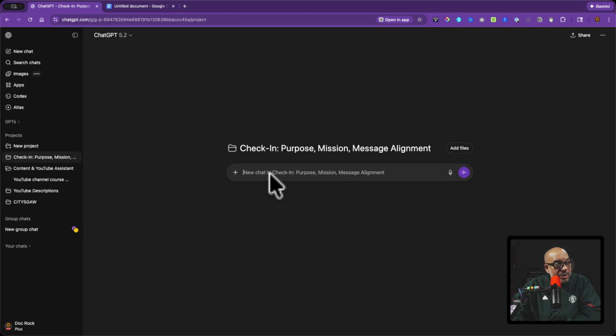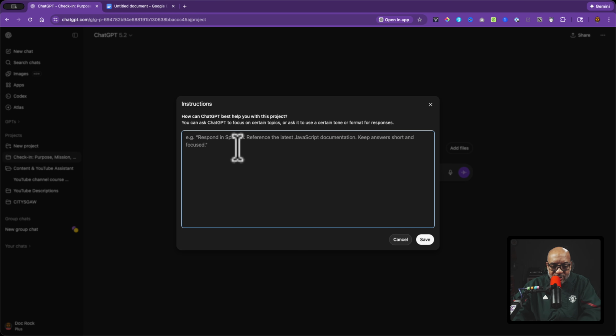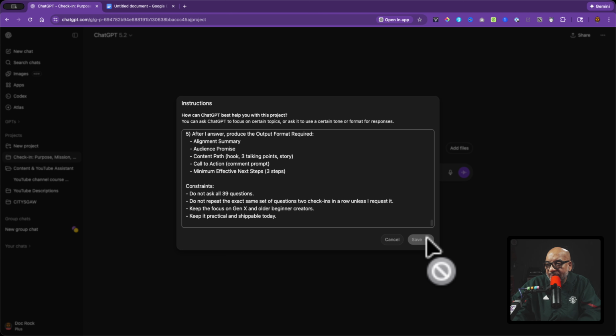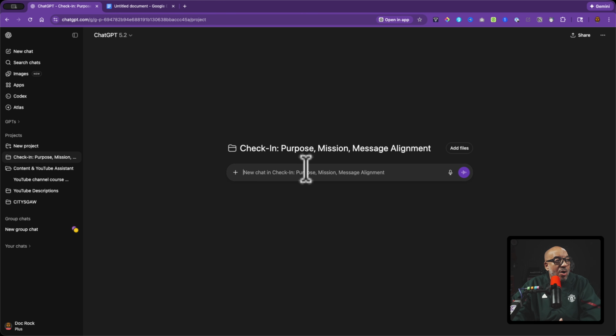Then what we want to do is come into the very top corner up here, click on this, and say add instructions. Under add instructions, we're going to paste in that big old prompt. Bingo. And then just say save. And now all I have to do to run this prompt is say, let's start a new check-in. Because I don't want to type, I could just hit the voice box and run it from there. But I don't know if I have the video set up right to run it that way, so I'm just going to paste it in here.